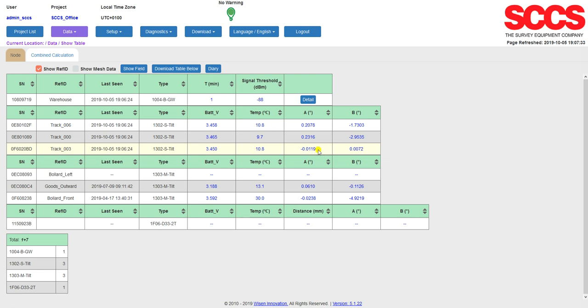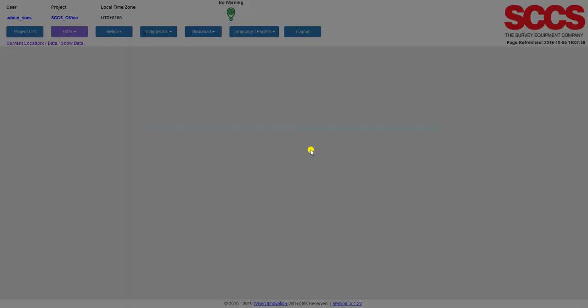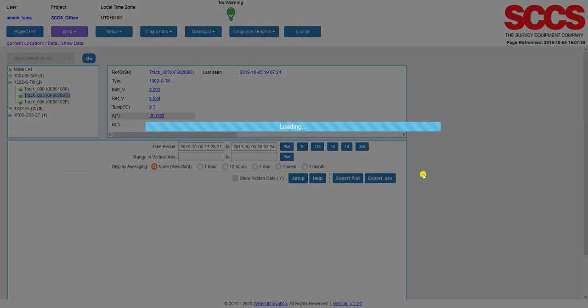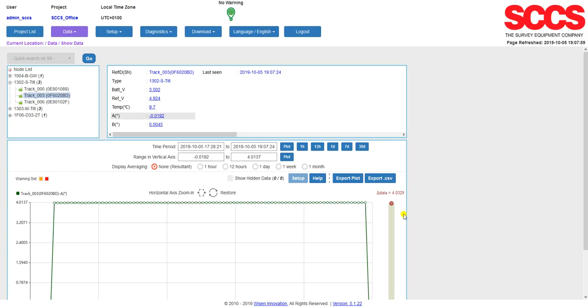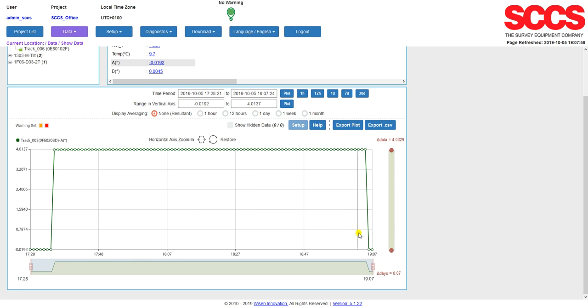But if I click into the actual value itself, you can see that the data was reverted back to the resultant, but I've got a time period of data where I have a false step. So the process now is to remove that false step. So first of all, go back to the epoch where the step took place and make a note of that time interval.